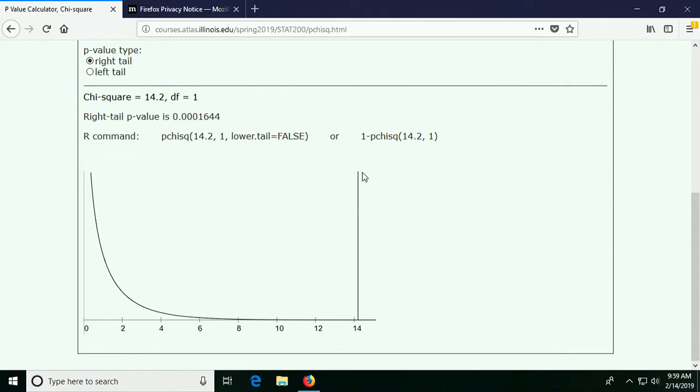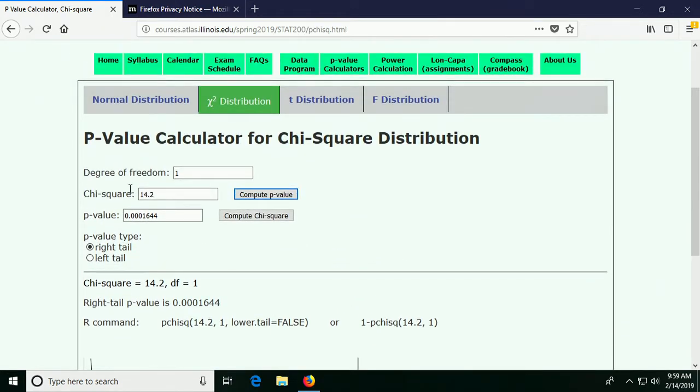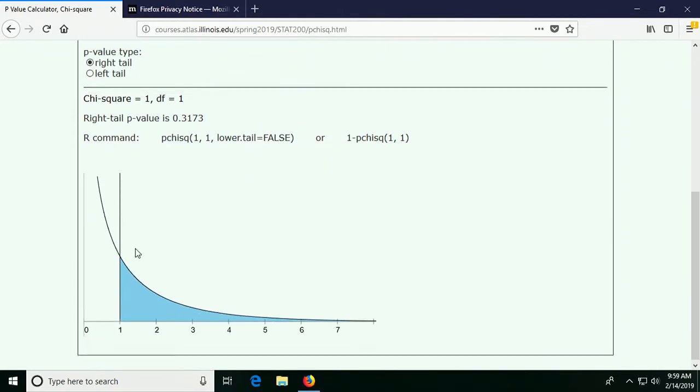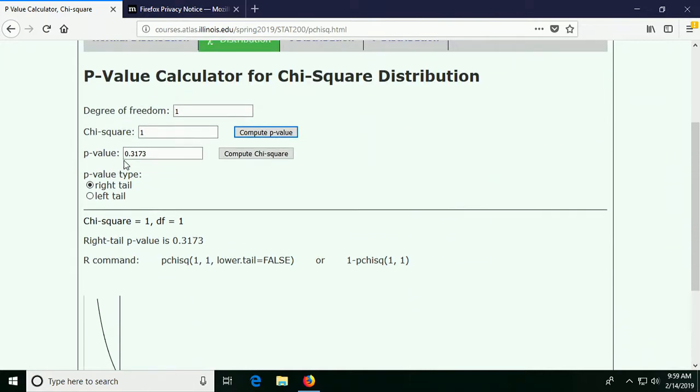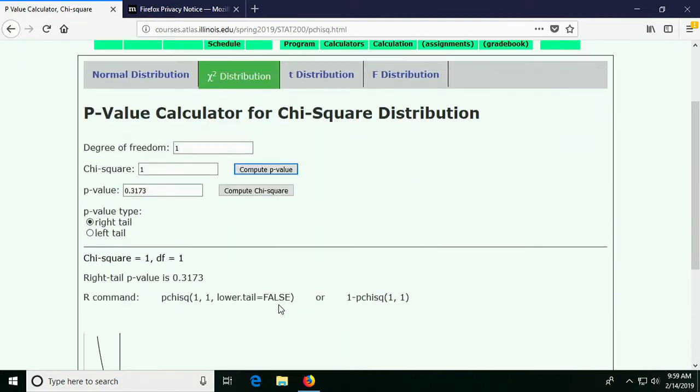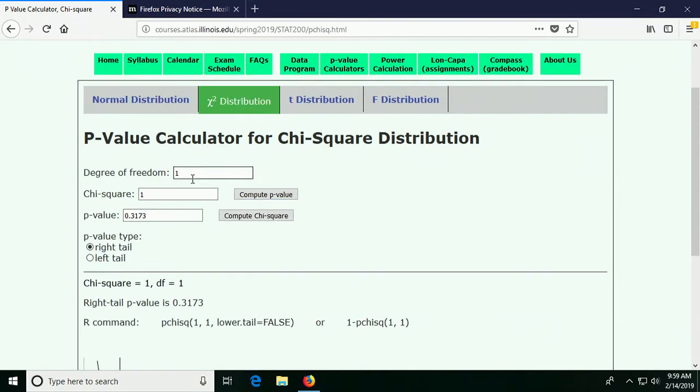Remember, we'd expect a chi-square of about 1, equal to its degrees of freedom. If we compute the p-value, you don't get 50%, because this isn't symmetrical, so you don't get the median and it doesn't divide it in half, but this is the expected value. And look what happens if you have 100 degrees of freedom. Now it's going to start looking like the normal curve, and we'd expect a chi-square of 100, and what would we get here?